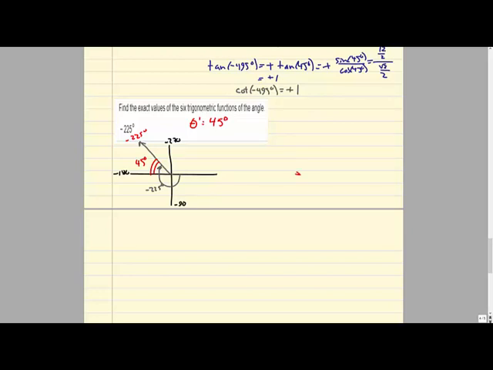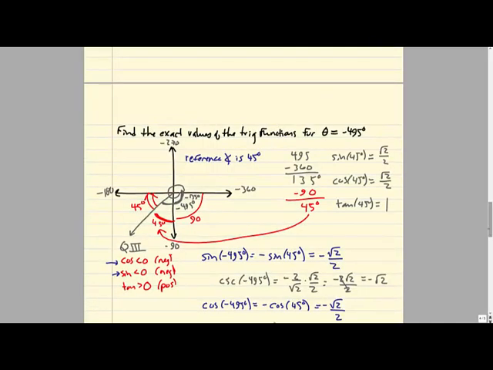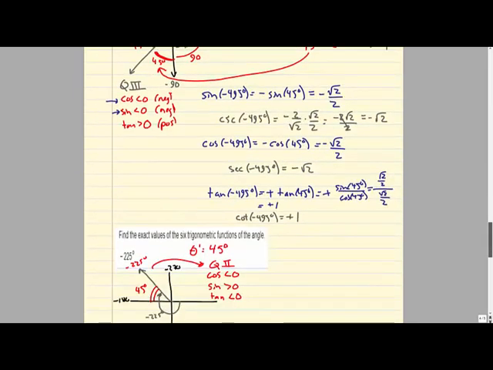Okay, so in quadrant 2, I don't have enough room here. Cosine is positive. I did it again. Cosine is negative, less than 0. Sine is positive. And tangent then, because the signs alternate here, would be negative. So when I write out my trig functions, I know they're going to be square root of 2's over 2's, and everything from this, what I had up here, using these values, the only difference being some of them will be positive and some will be negative.